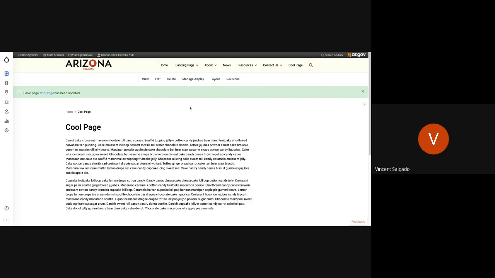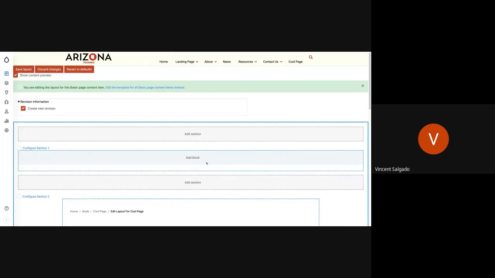Now, to continue on, now that we have this static page of information, again, this could be all you need and you're good to go. But for the most part, you might want to add a little bit more to it, whether that's a banner that goes across the top, some images, or other things as well. We can do that here by going to the layout builder that's here at the top tab.